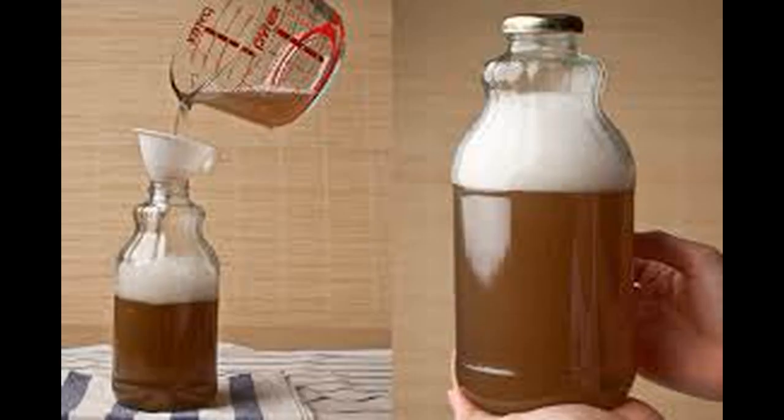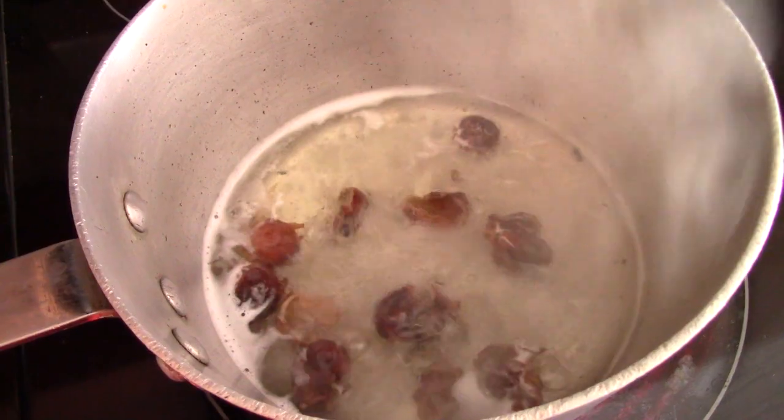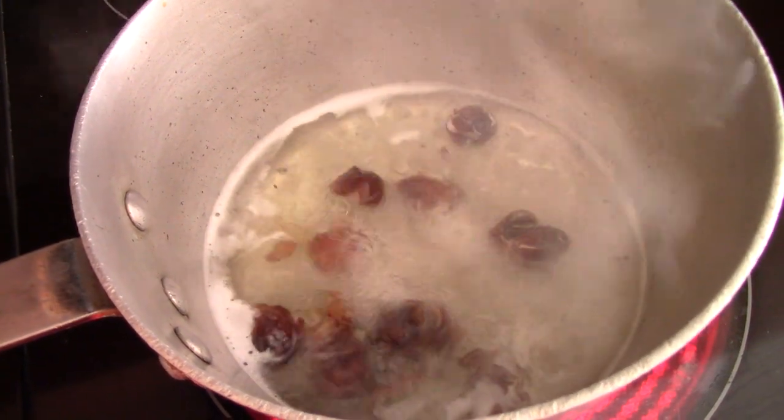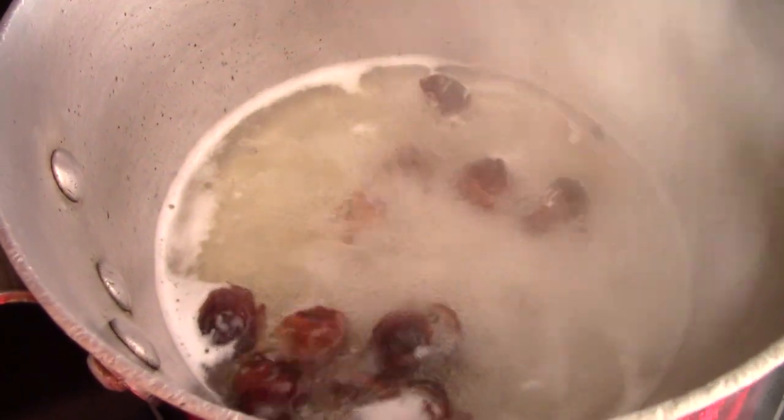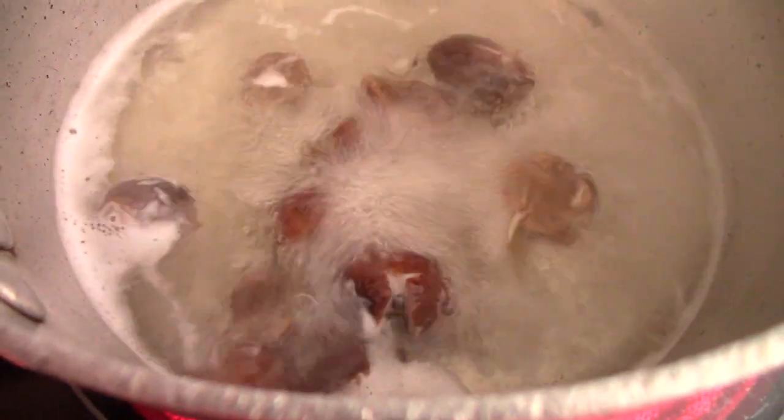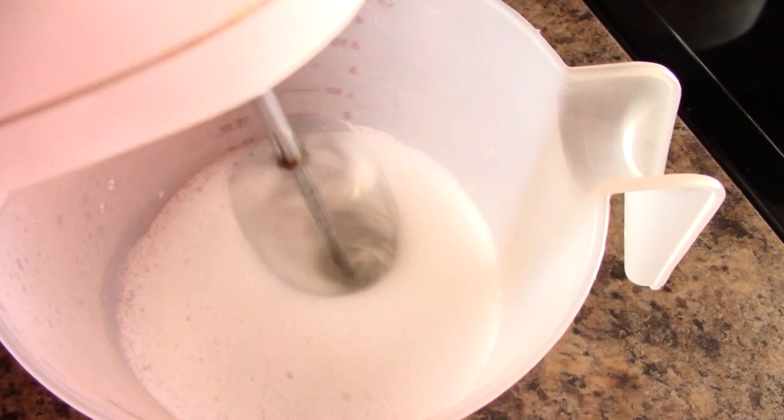Now, I want to go into some of the benefits, but before we do that, I want to show you how I make the soap nuts. Right now, I'm boiling the soap nuts, and I've used these particular soap nuts at least 7 times already. Now, when you wash your hair, it's best to get the soap nuts already prepared before you even decide to do your hair.